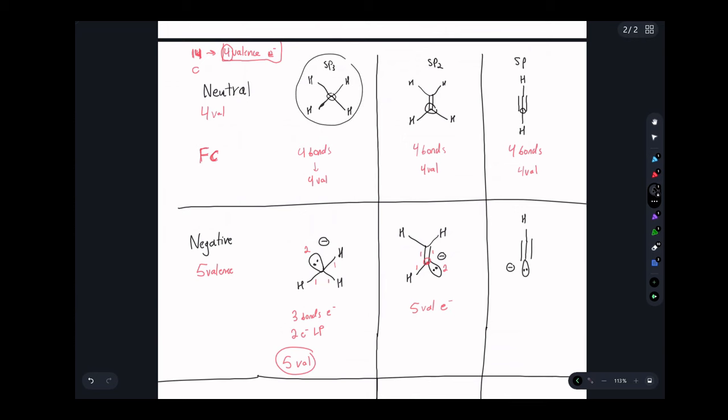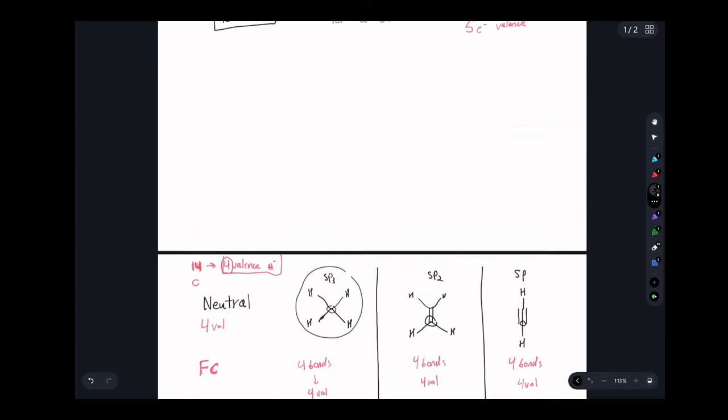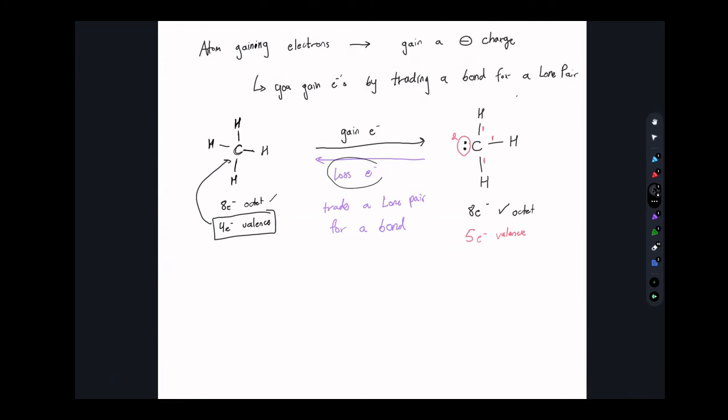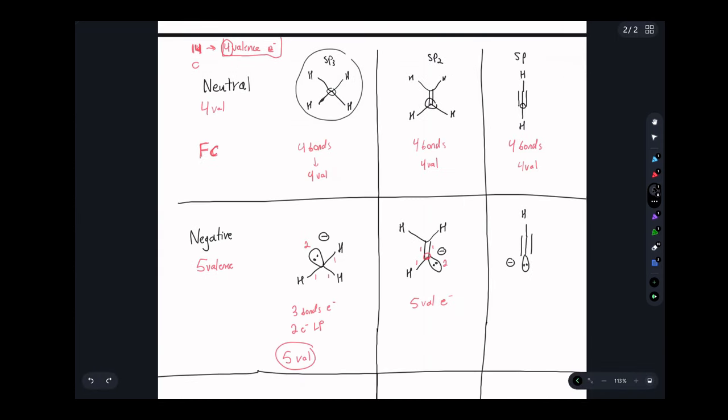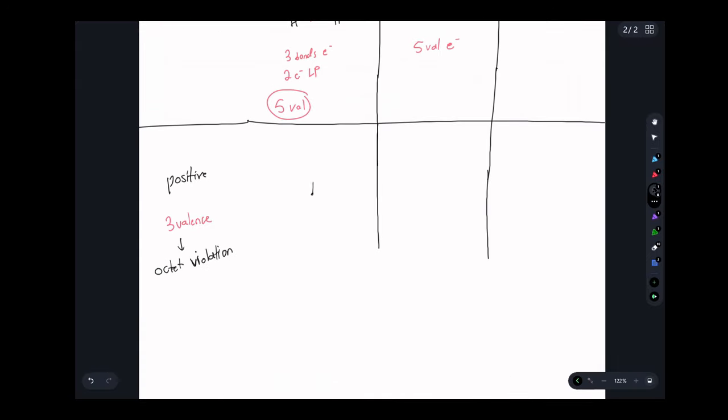Starting from our neutral carbon, you can see that we have 4 bonds. And because we have 4 bonds, there's no way that we can trade a lone pair for a bond. Recall that if we want to lose electrons, we need to trade lone pairs for bonds. But if there's no lone pairs to trade, we're simply going to have to remove one of those bonds. And that's exactly what's going to happen here. If we remove one of the hydrogens, we have a carbon that actually violates the octet. It only has 6 electrons around it from the 3 bonds. This gives the carbon a positive charge and produces what we call a carbocation.